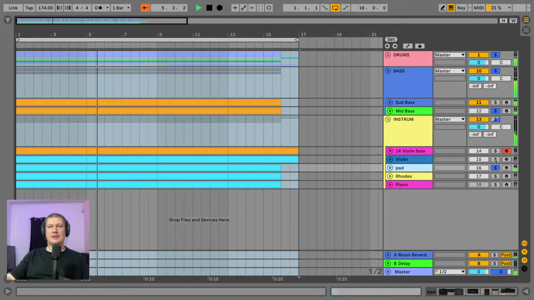And then we had staccato violin, a bit of delay on it, and then we've got the other violin, which is just playing longer notes. So the idea is, when we put together the arrangement, we're just going to be drawing from this pool of instruments. So it might not be all of them playing at the same time, it might be pad and violins, and then 16 bars later it might be Rhodes and piano. So that's the pool of instruments.